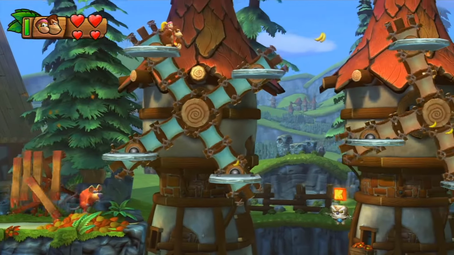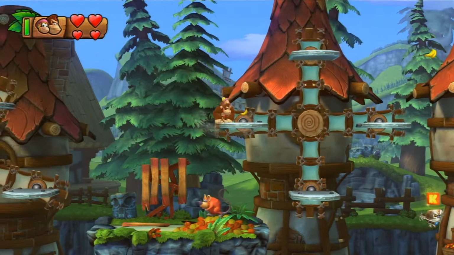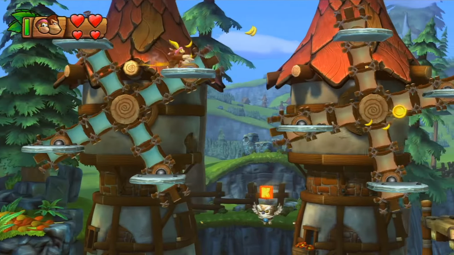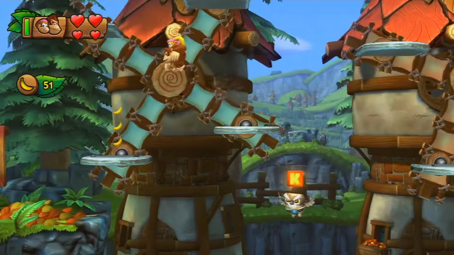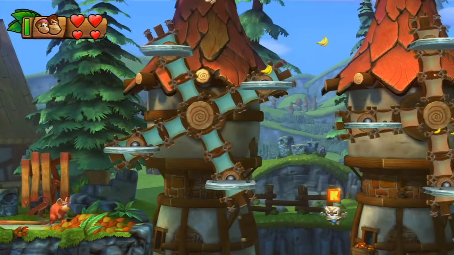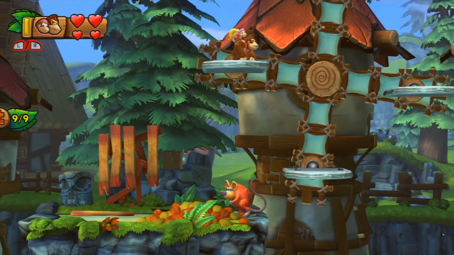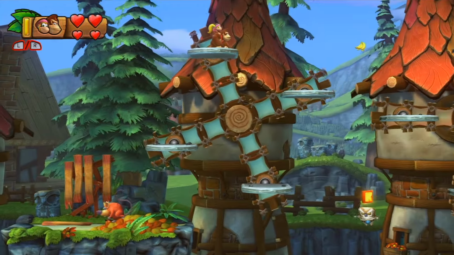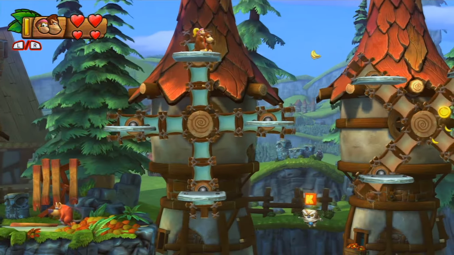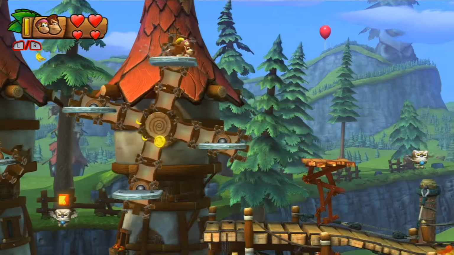Alright, so we got that. It might have been this one. Let's try it, shall we? Where's the next bit? There we are. There, see? Straight away. That's a good start. Is that everything in this level? Yep, 99. So it was only one. Let's get an extra life as well.